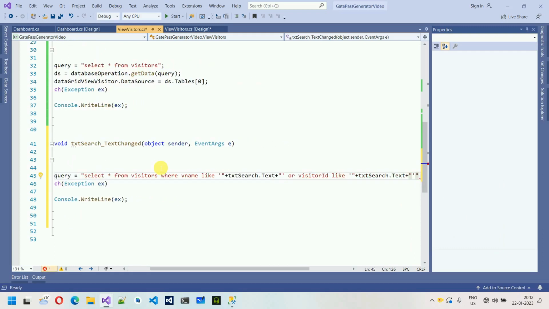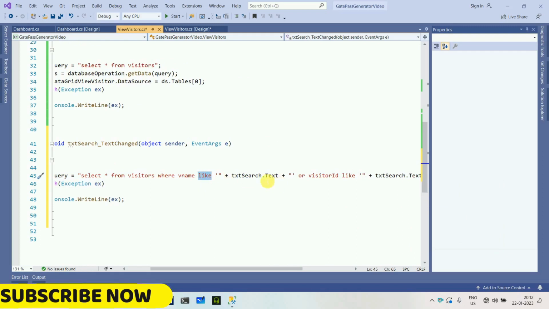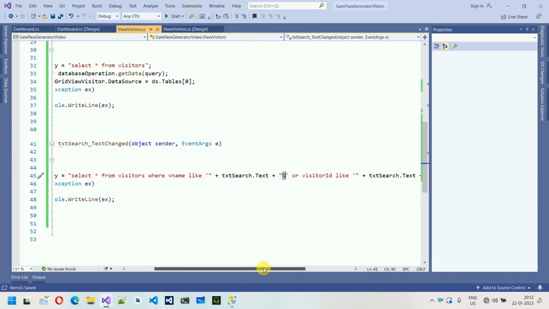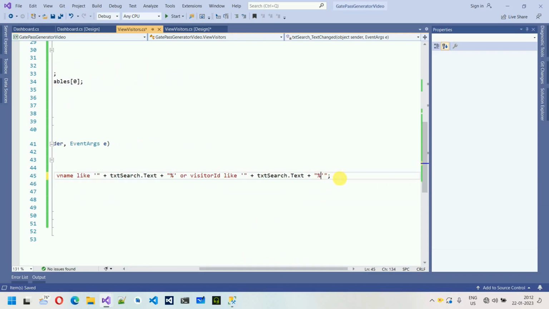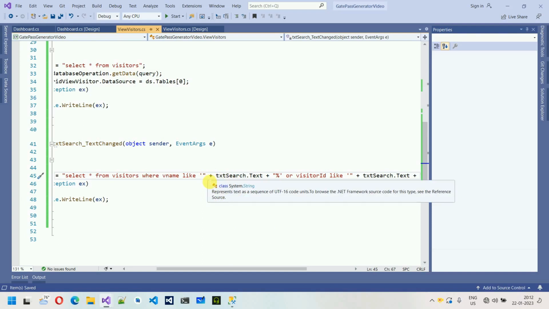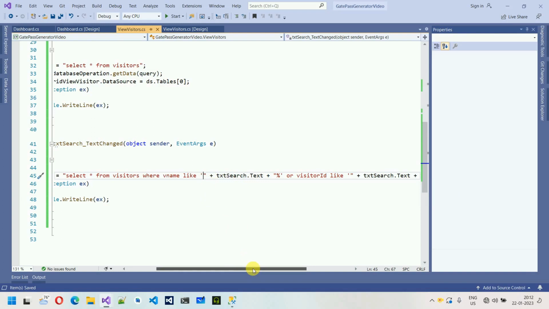And this will not work. Why? Because we are using the like operation, and in this situation we haven't used a percentage sign over here. So what it does is it will match the complete text. So to match the regular expressions, we need to put percentage over here. It means that whatever you typed after that, any character is allowed. And again, here I'm going to put the percentage sign. If you want to search for that specific character in the middle, then you need to put a percent over here. It means that suppose if you have typed ABC, then if ABC is in the middle of any of the strings, it will also be in that filtered list.